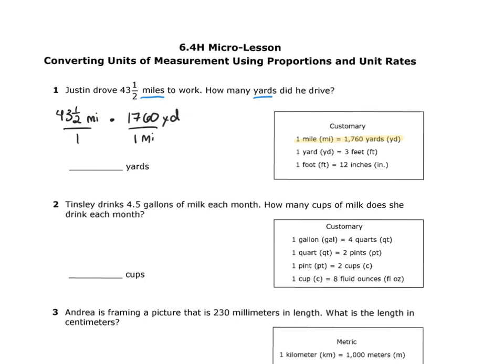Now you might be wondering, why is miles in the numerator on the left and in the denominator on the right? Well, what we're going to do here is multiply these two fractions, these two ratios together. And what I can do now that I couldn't do before is simplify my units. So I have miles divided by miles. So my miles are essentially simplified out, and what I have now is just yards. So what's left is yards, and that's what I wanted. So this is called unit analysis, right?